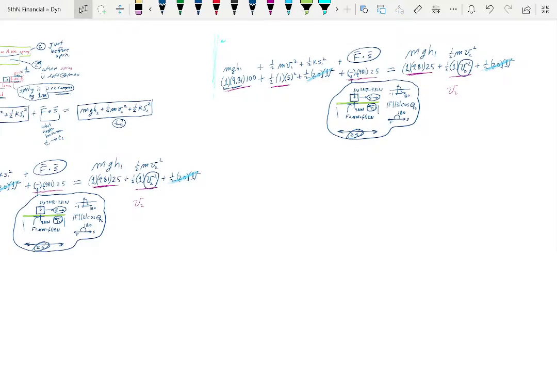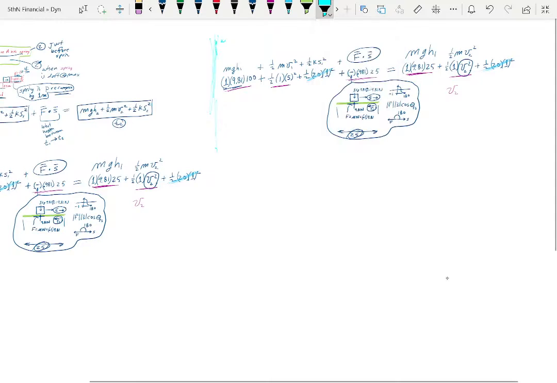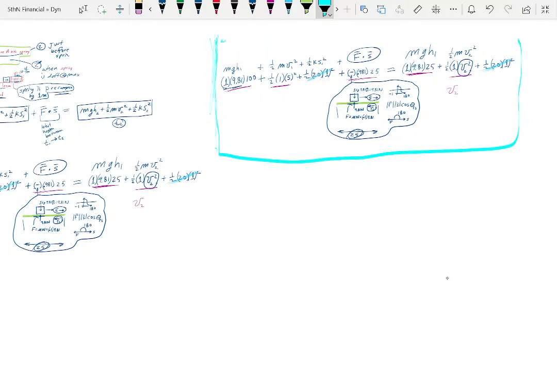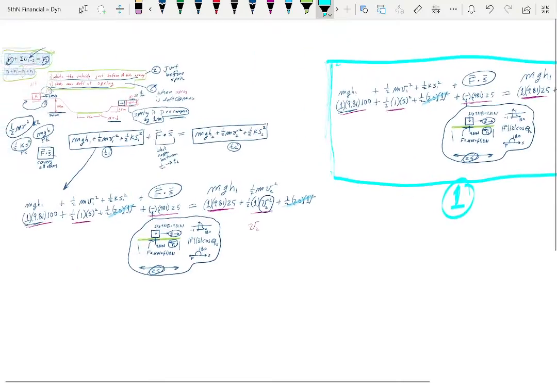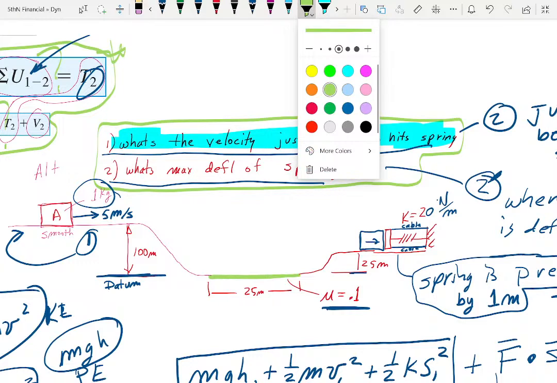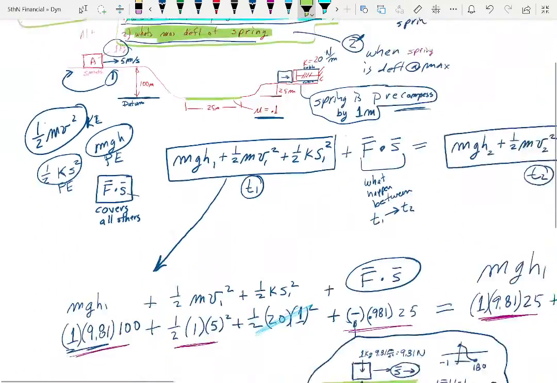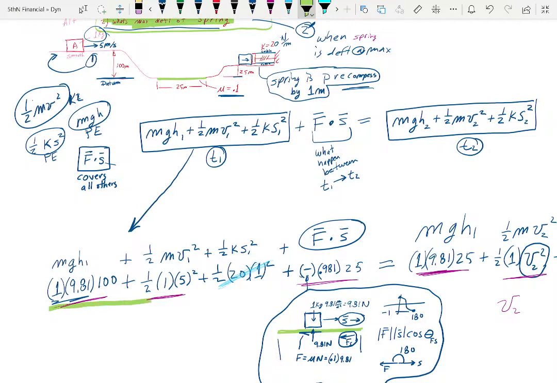Here, put the escape key. This in fact is the answer to statement 1, statement 1 being this statement. Now, what's the answer to statement 2 here? Statement 2 is what's the deflection of the spring? Okay, the initial energy over here remains the same.